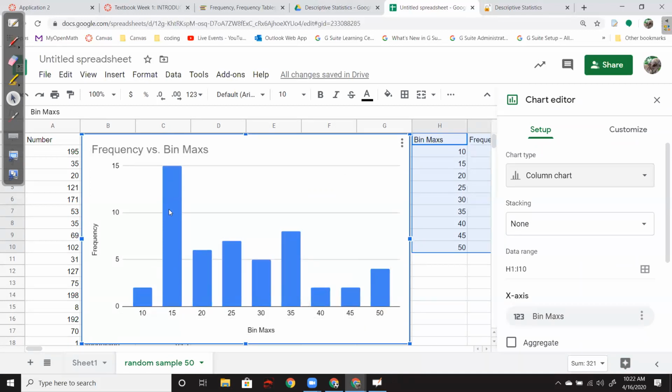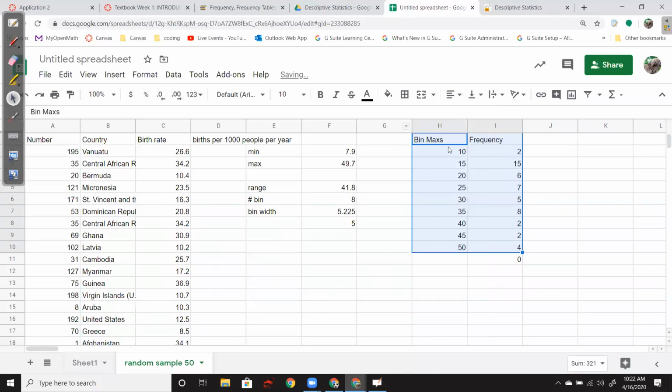So I'm going to say I like the look of this chart. I don't want to do it again. If you don't like the look of it, then just redo the bins here. So maybe you decide, nah, I think I'm going to go with 6, right? So maybe you go from 10 to 16 and your width is 6. And then you can recalculate those numbers and see if you like this graph better. So I'm going to undo that, put it back the way it was. I like this one just fine.